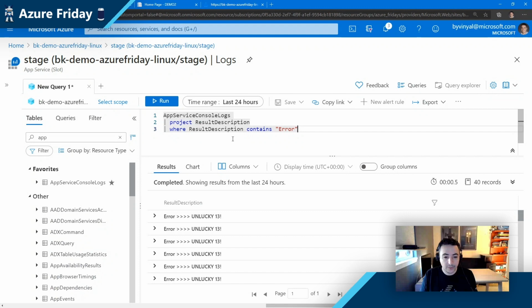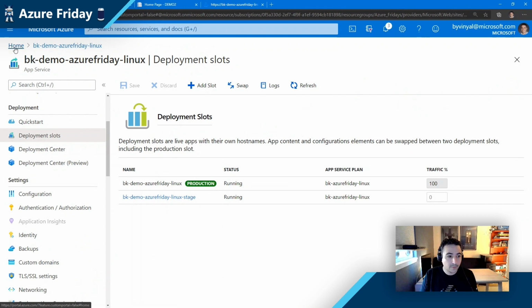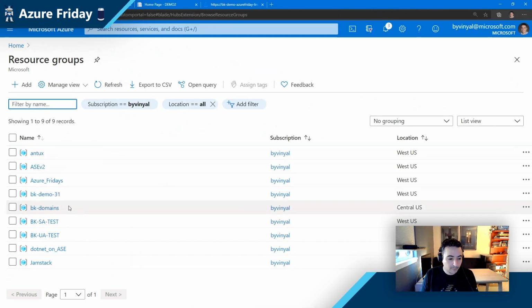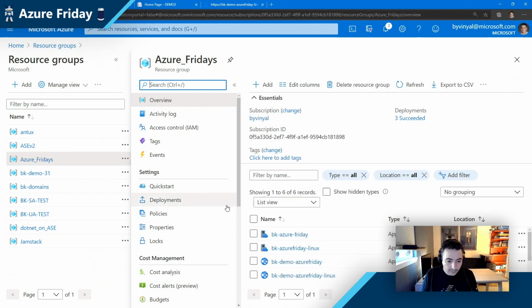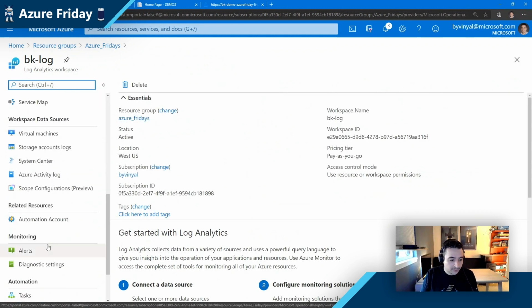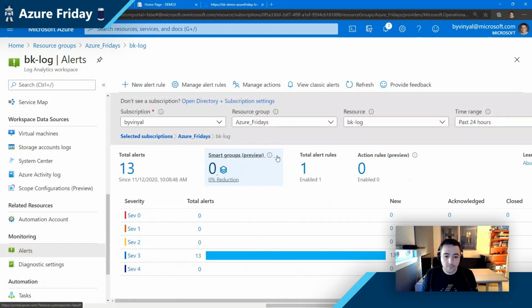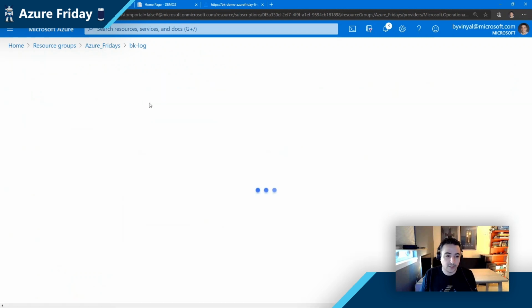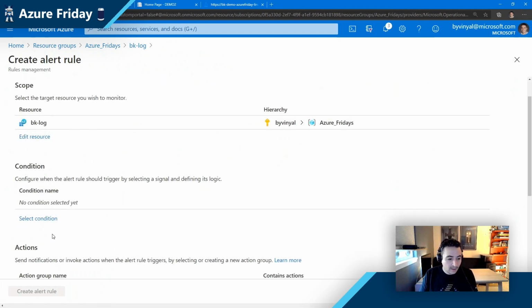Mm-hmm. So what I'm going to do is I'm going to copy my query, and I'm going to go over here where I have my Log Analytics workbook. And from here, I should be able to generate an alert. So earlier, what we did is we generated an alert based on a metric. So now we're going to generate an alert based on logs. This can be super, super useful when you know that there's like a bug that's happening that you just don't really know why, but you just want to capture what's going on the second it happens. These are easy to configure.